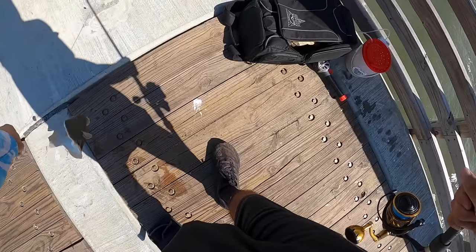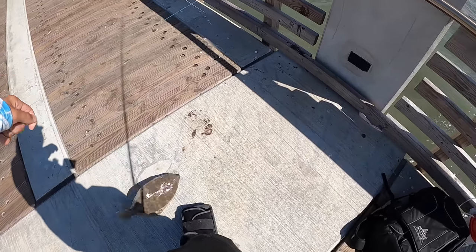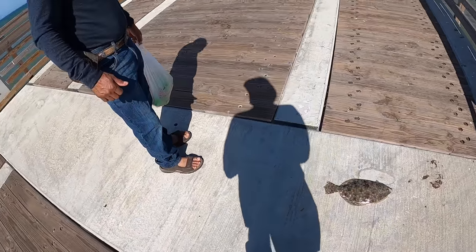When does the flounder season end here? October. Okay, so it's not now. No. That's why my dad's here today. That's what he's going for. Oh, really? Yeah, flounder. Oh, good. Yeah, flounder.